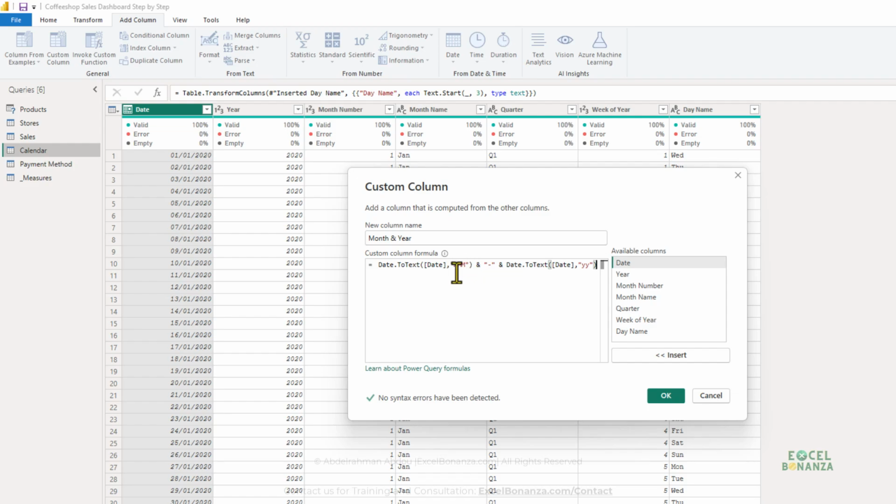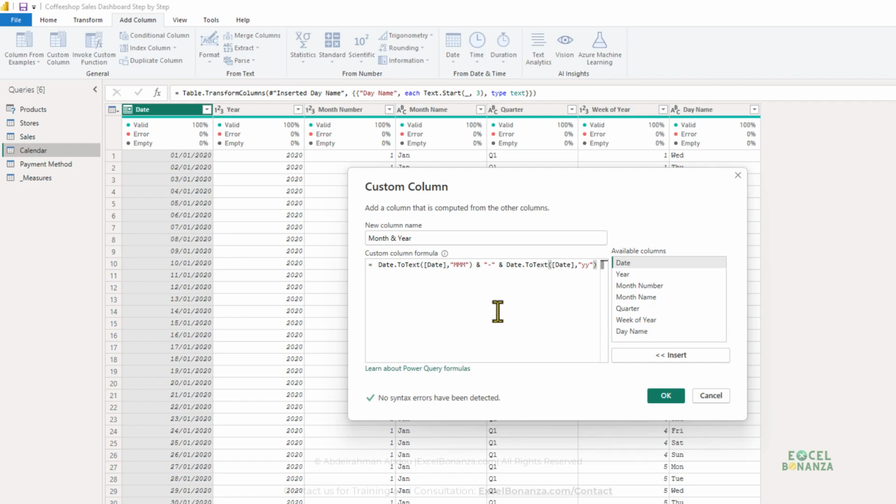So January, it will say Jan, February, say Feb, etc. And then we'll concatenate a hyphen onto that, and then we'll concatenate the year in 2 digits. So this will say, for example, Jan-10 for January 2010, or Jan-24 for January 2024, etc. All right.